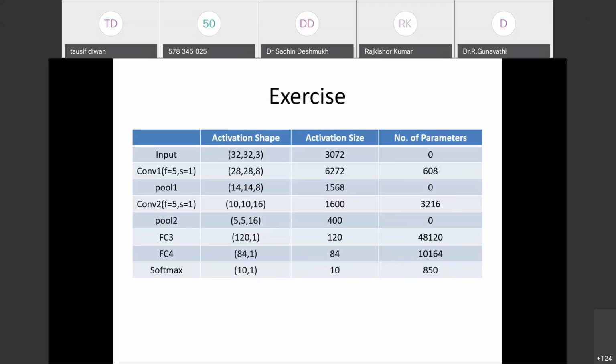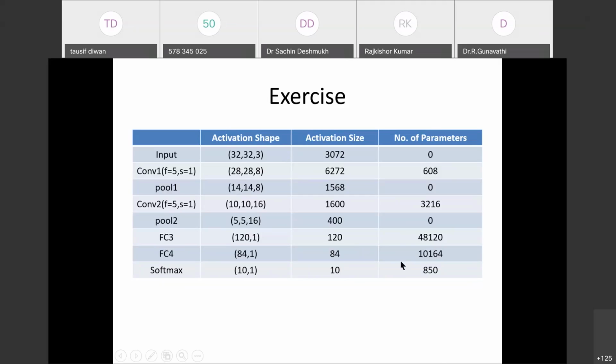Okay, one question is there. If we apply 2-3 convolutional layers and then apply single pooling, yeah, we can do that because pooling is optional. We can design the architecture in a different way. That is also permissible. You can change the filter size, you can change the stride, you can change the number of filters, anything.